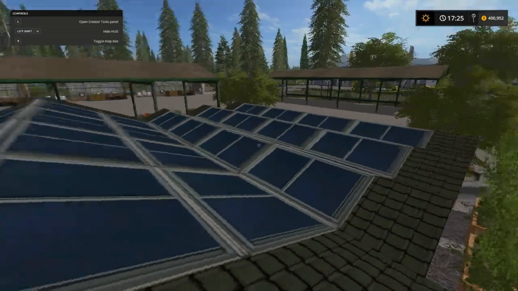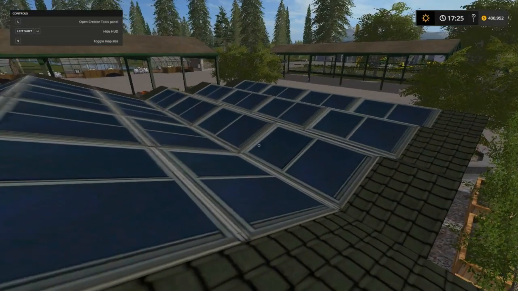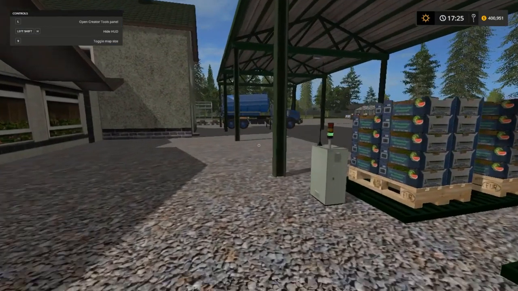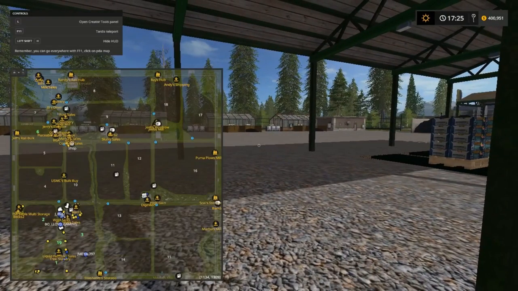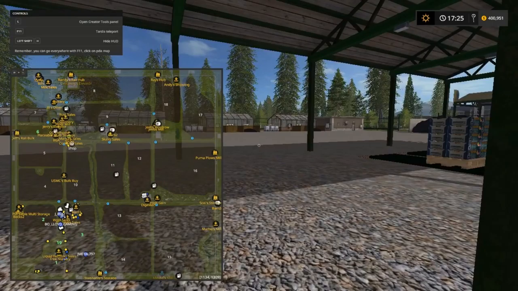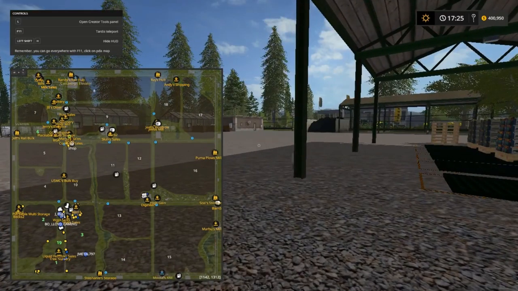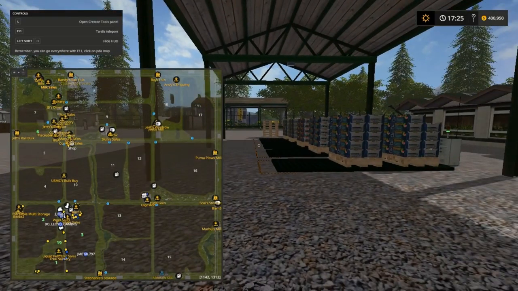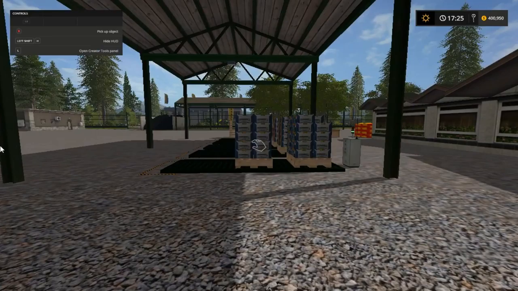Up here, taking a look at these solar panels. It's a nice setup they got here. At first I thought it was windows, but hey, it's solar panels. Now I am up here at the, I guess you can say garden center, nursery type deal. You want to see two blue things splashing on your map there. Don't pay no attention to them. One of them is for potatoes, and the other is for something I have no idea for.